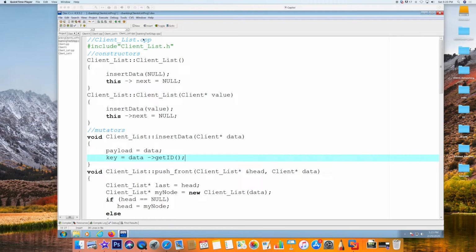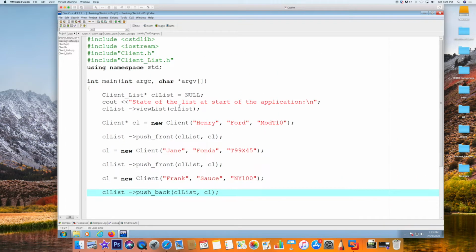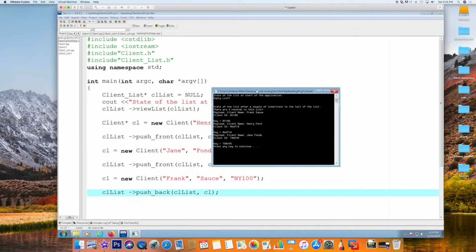Okay, so for part 4, what we will add now is a function to delete a record. So let's go back to our application. Like in this example, we have 3 records stored in a list. And let's again see what they look like, so we can run this. And as you can see, we have Frank sauce, okay?